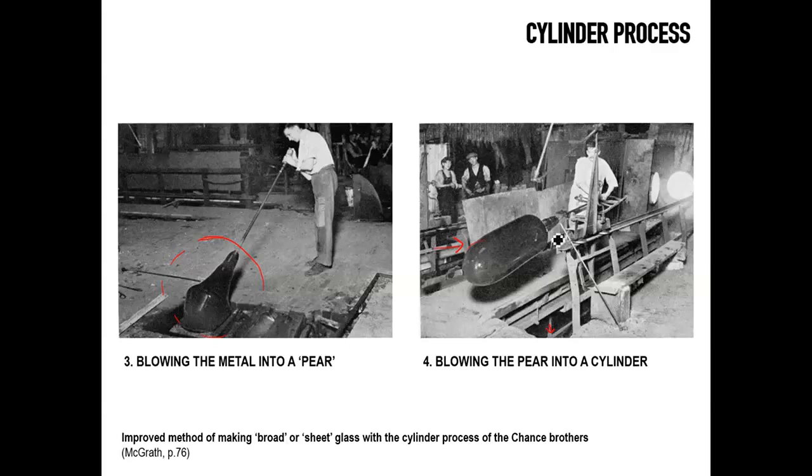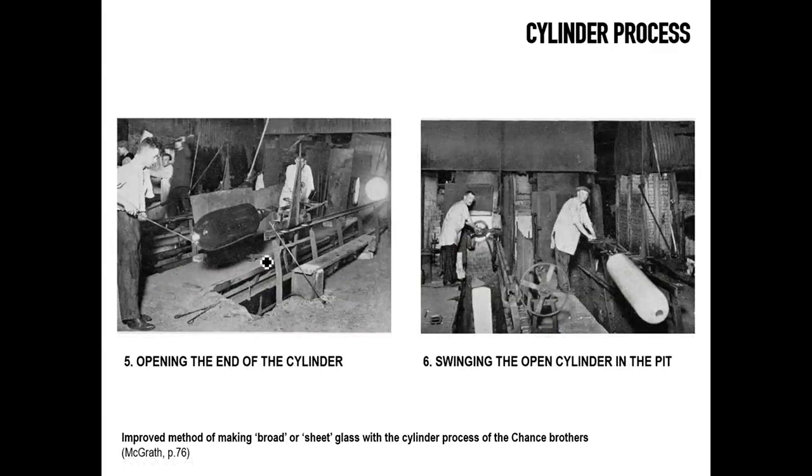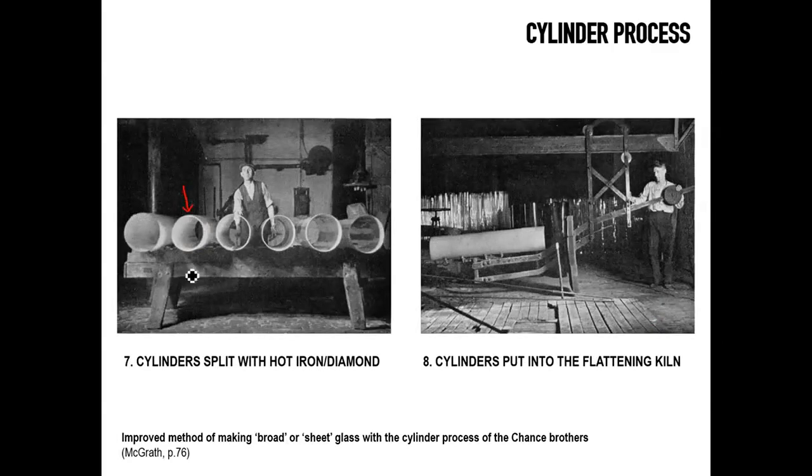It starts to become problematic to handle, and therefore here the Chance brothers introduced some machinery that helped to support the glass, but also to swing it inside the pits. And you can see here the point where, once the glass has been swung into a decent shape, someone with a hot rod is opening the cylinder at one end, and then the cylinder is swung further, so the swinging will open up this hole further, and then eventually this is the final result. So you have perfect cylinders of glass that are available, that are cut.